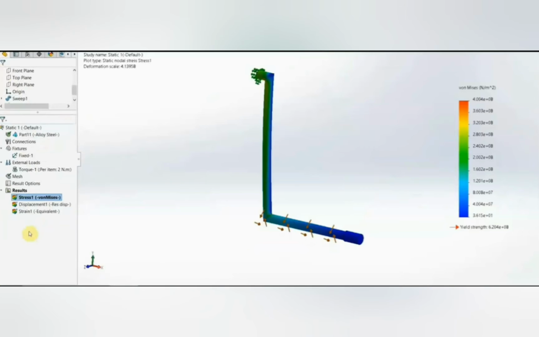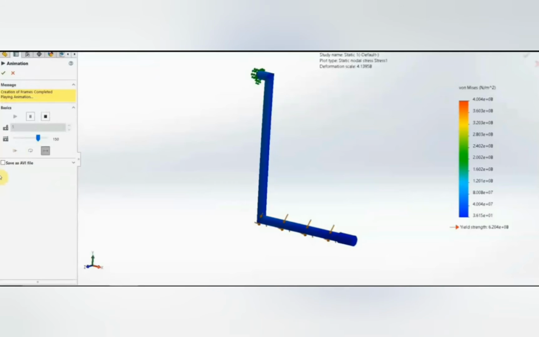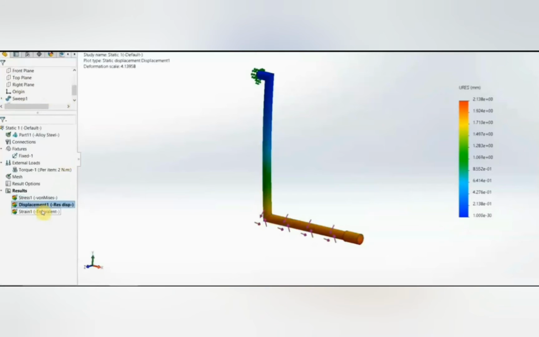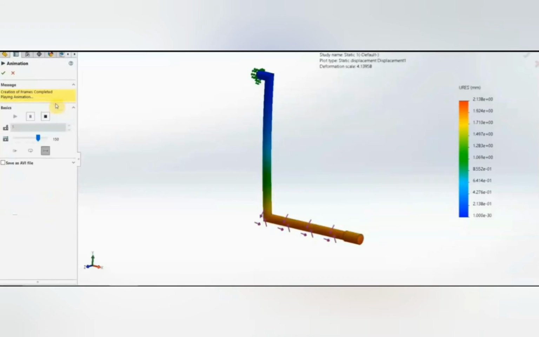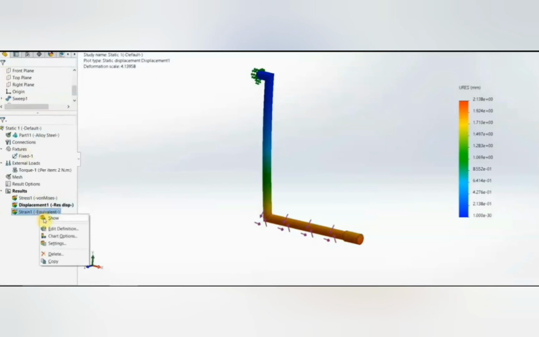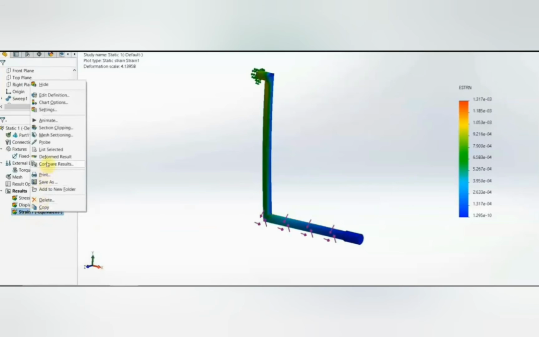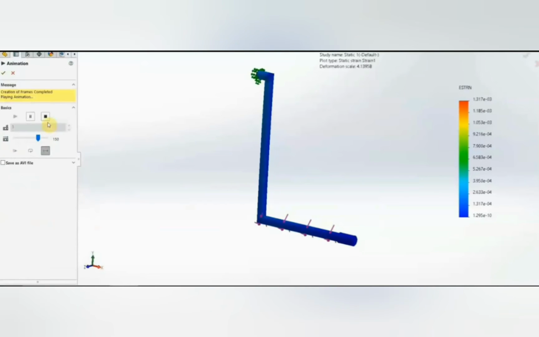The second component that we are going to analyze is the extension rod that is going to bear the wheel. In the stress analysis, we see that there is no red color region, indicating no extreme stresses are occurring. In the displacement analysis, there is a red color region at the bottom, and also we could find some movement in the bottom portion. This is not of a greater issue because additional loads at the bottom will be taken care of by the additional wheels which are going to support this extension rod. Moving on to the strain analysis, here too we don't find any red color region, indicating that there is no maximum strain occurring at any part of this extension rod.